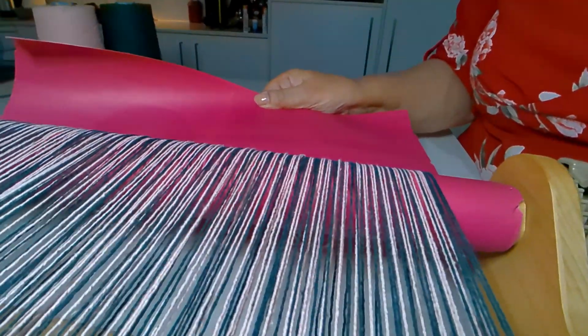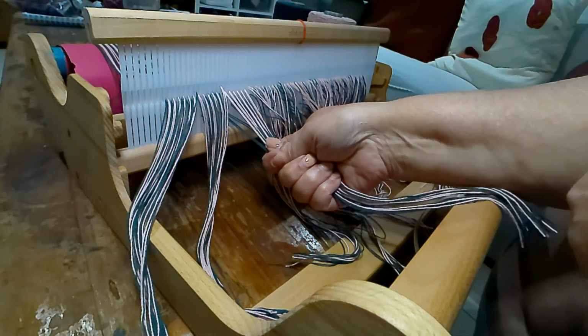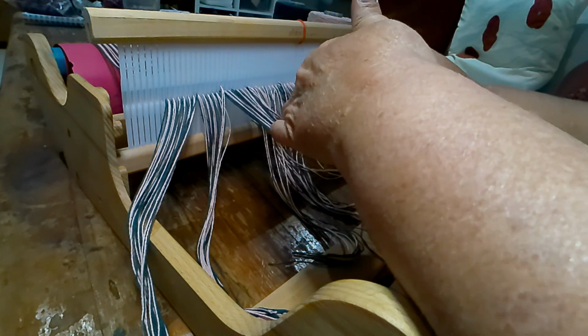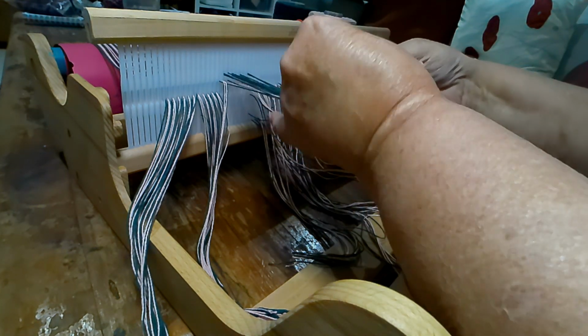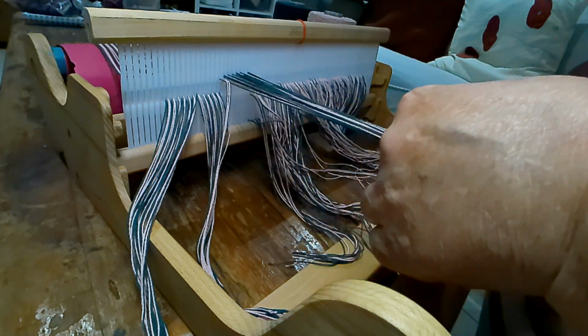Here I'm winding direct onto the warping peg to make sure that I've got nice tight tension. Once everything is wound on, I'm just knotting all of the ends so that I can use the lash on technique to tie the warp onto the front beam.